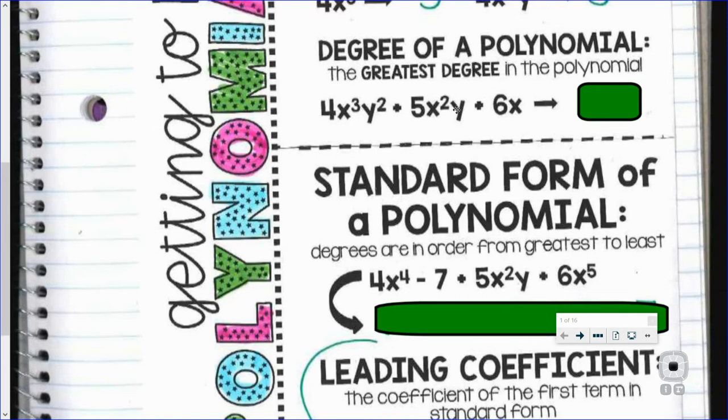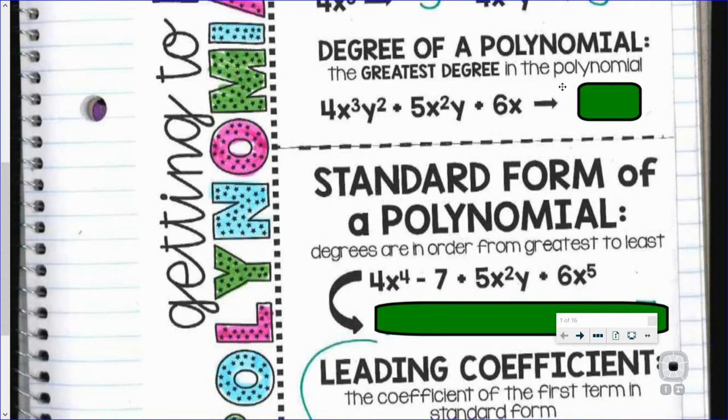How did I get 3 out of this one? Remember, y has an exponent of 1, whether we write it there or not. So if there's a variable there, you have 1 to add. So this would be 2 plus 1, or 3. So that has a degree of 5, this has a degree of 3, and this has a degree of 1 because it's 6x, which is x to the first power. So the greatest degree is this very first term, and that degree is 5.